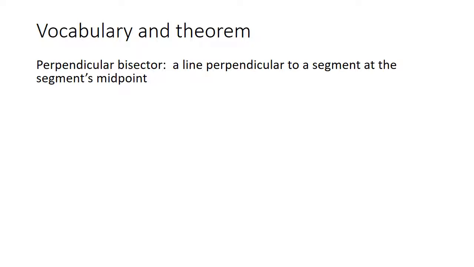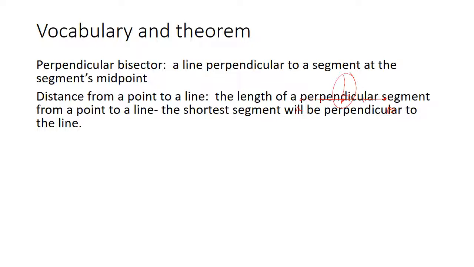So if we were to draw a picture, if we have this segment, say A to B, and we know the midpoint is right here at C, if we have a line segment that comes down and intersects AB at the midpoint, so that this is congruent to this, and this forms a 90-degree angle, then we would say that this little line segment is a perpendicular bisector. So it's going to cut the big line into halves.